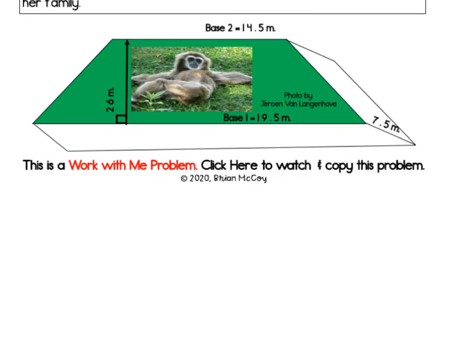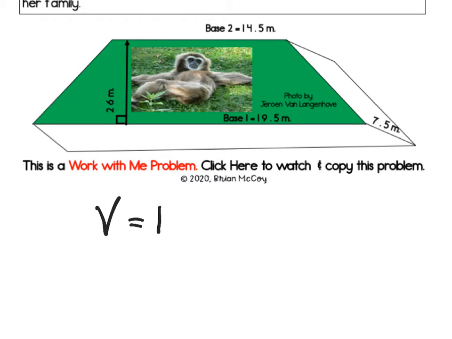Alrighty, so as you know, the formula for volume is V equals length times width times height, right? And normally that works really, really well. However, when you have an irregular polygon like this one here, where you have a trapezoid, it's not as easy as length times width times height, right? Then you have to get a little more creative. And what I like to do is solve for the very front face, right? And that is your area, which is really the same as length times width, right?